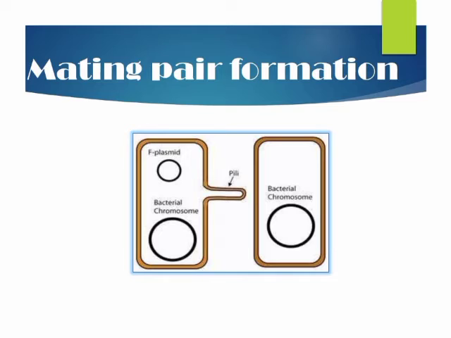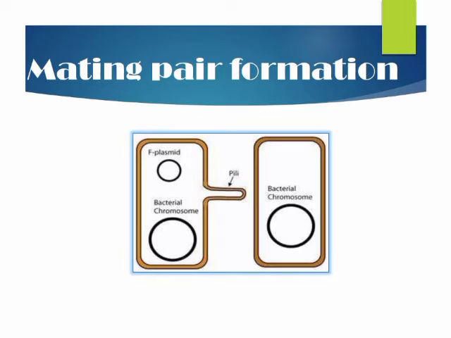Sex pilus is a long, thin fiber that extends from the donor bacterial cell surface. About 20 genes of OriT. OriT stands for origin of transfer. That means from that particular site, the plasmid DNA transfer will start, and the F factor genes are required to produce a functional pilus that is also known as sex pilus.